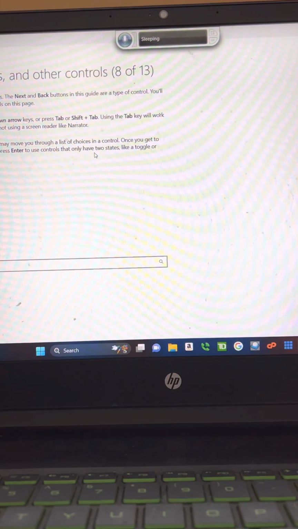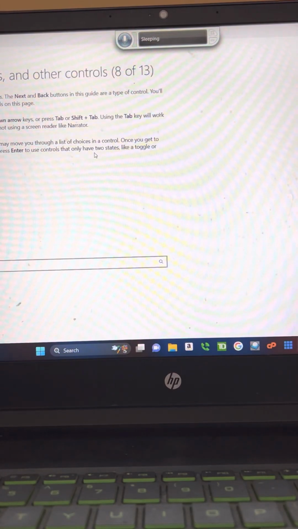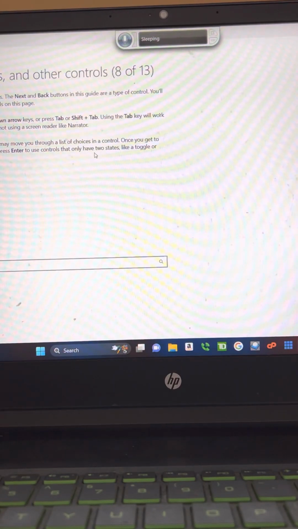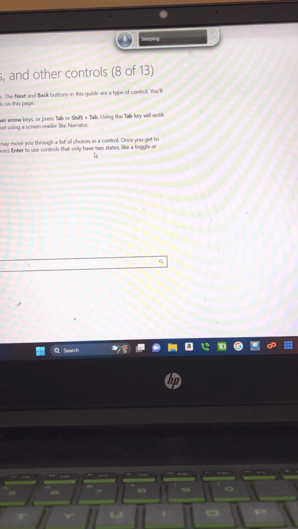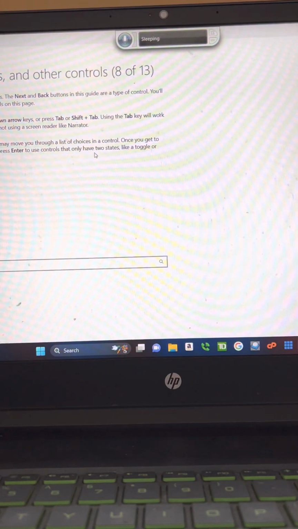I'll press the tab key and move again. This is a toggle text label. Toggle switch off. And that's a toggle switch, again like on/off, yes/no. Let's press enter. This is a toggle text label. Toggle switch on. Now it's on. Very simple. So when you're on the web, many of these form elements allow you to complete a process. We'll tab to the next control.